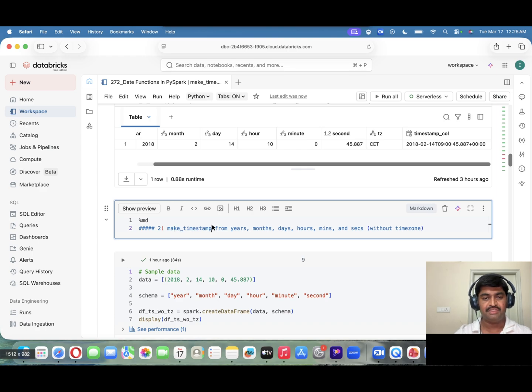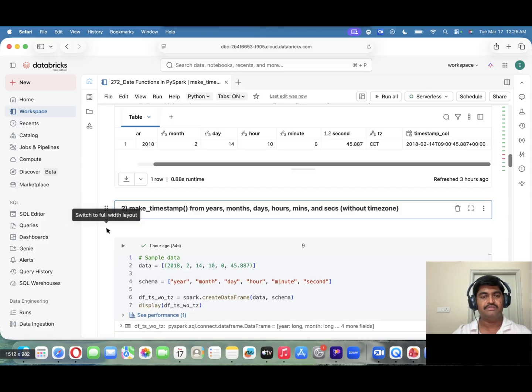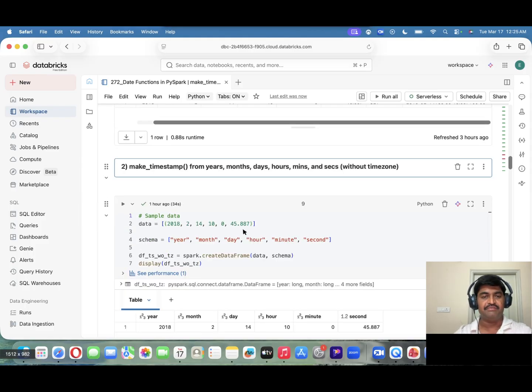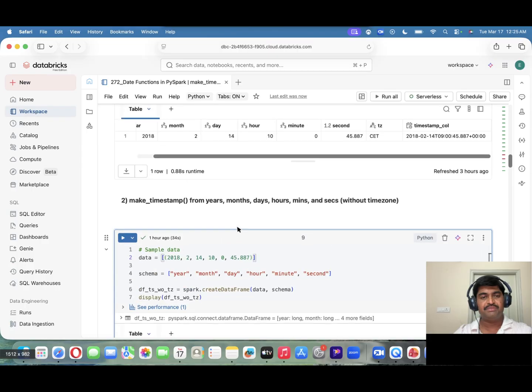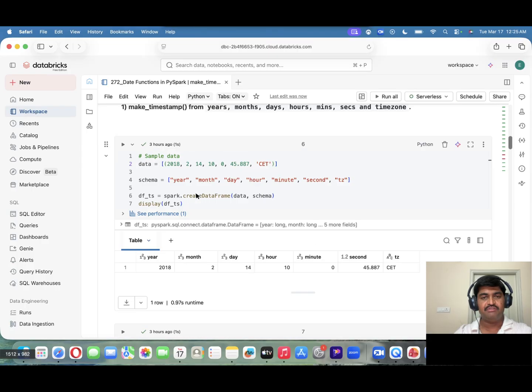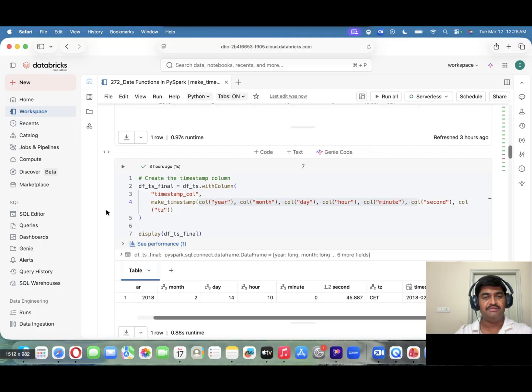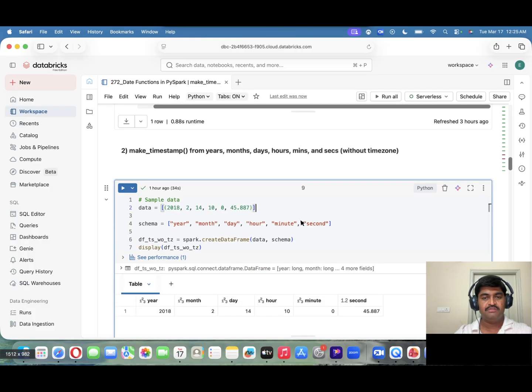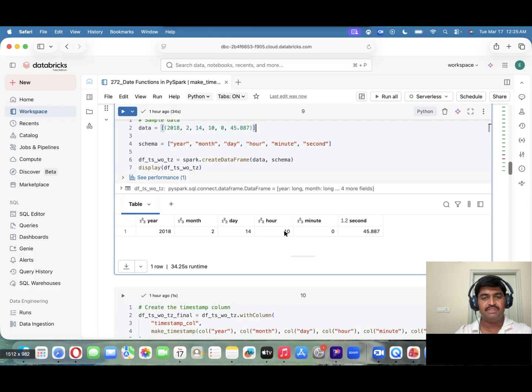Without using time zone I'm going to create it. So for this I'm creating a sample data frame. The same data frame I took here, but I omitted the time zone values. Remaining all same, and if you see here, the time zone column is not there.